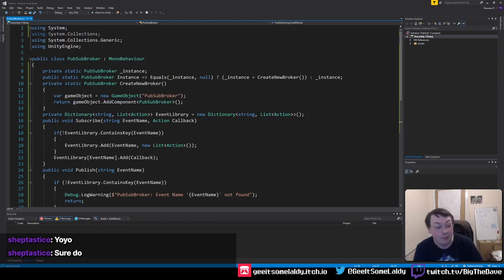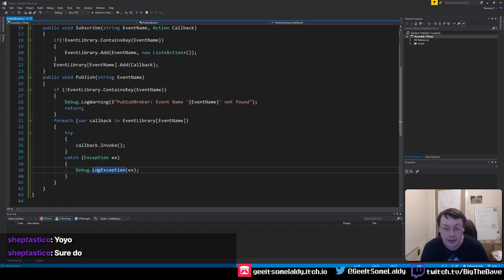So that's it, that's pub sub. Nah, only kidding. We'll do an example and then we will expand upon it. Because again, this is a very naive thing. All we're doing is subscribing to an event and getting something out of it. What we want to do after this is start adding parameters into it. We want to start sending values. We want to know who sent it. All that kind of thing.